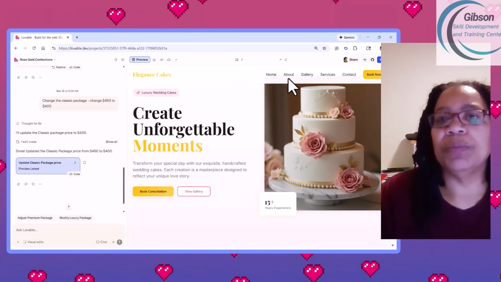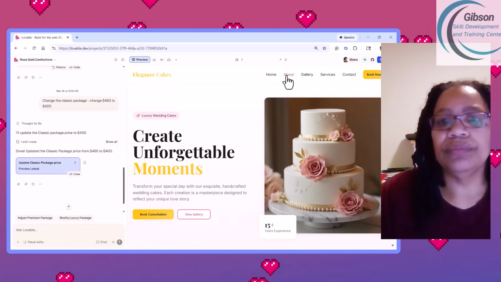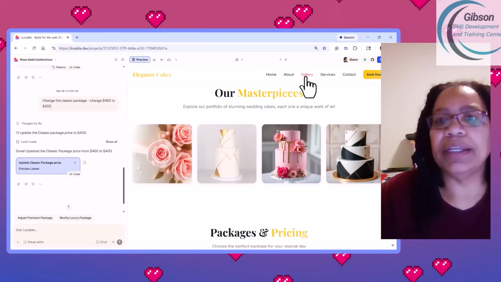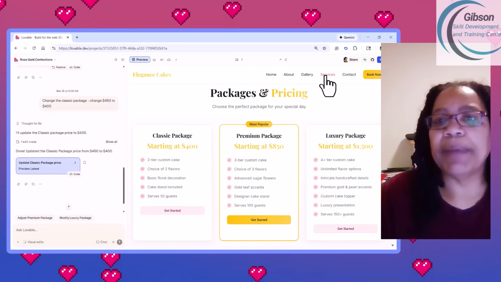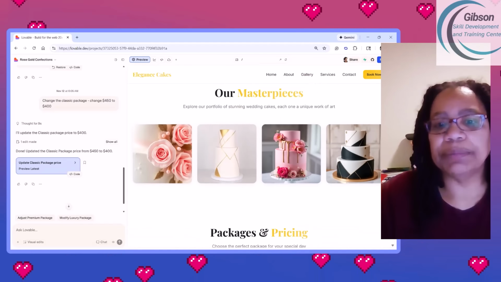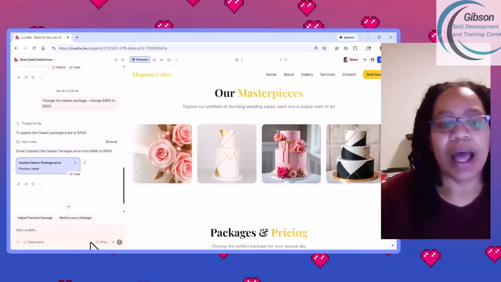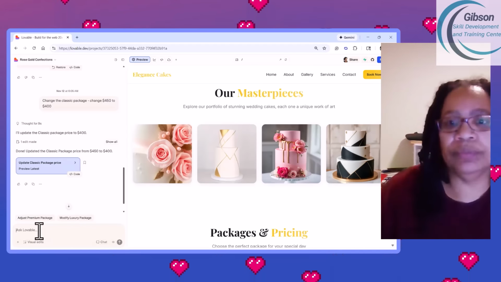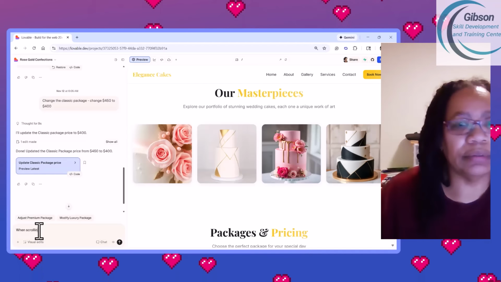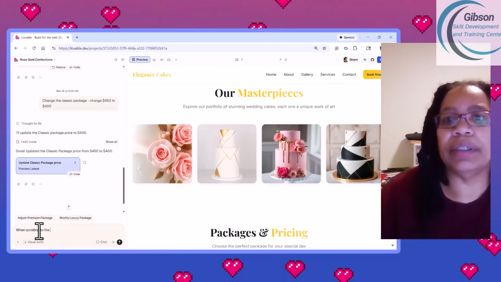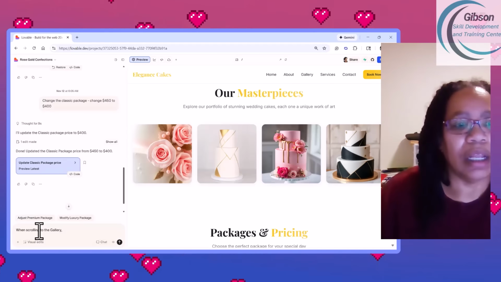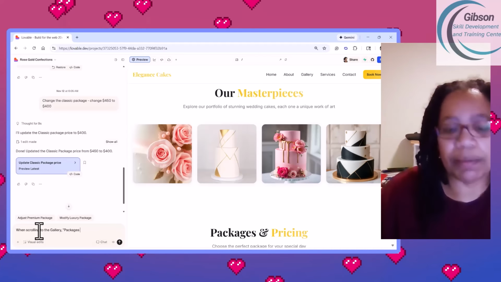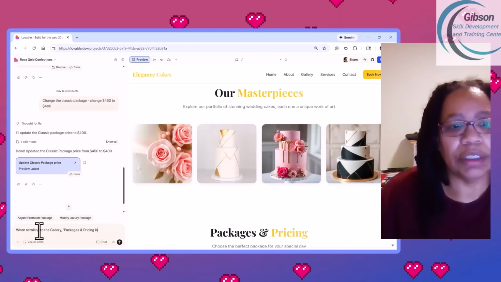You've got your home page, your about page. It scrolls down. The gallery, the price package. Now when I clicked on gallery, see how the packages and pricing is showing up? I don't really want that showing up there. So I can say to Lovable, when scrolling to the gallery, packages and pricing is showing.